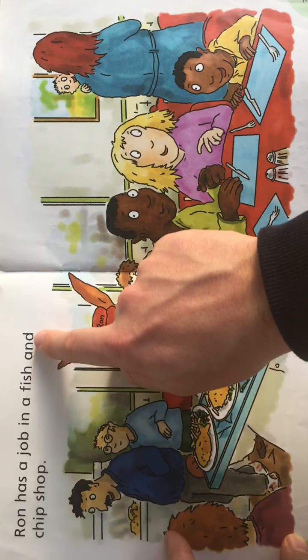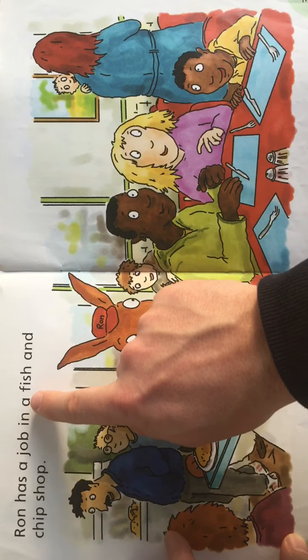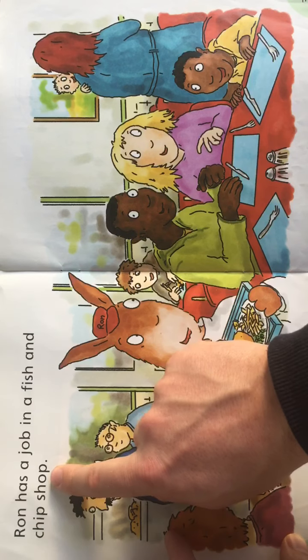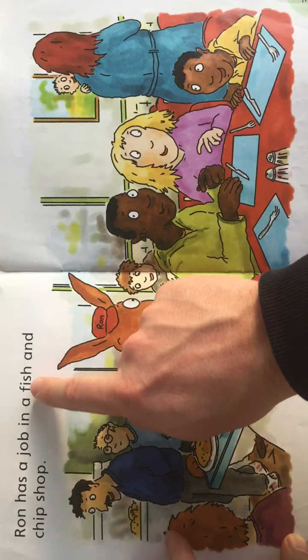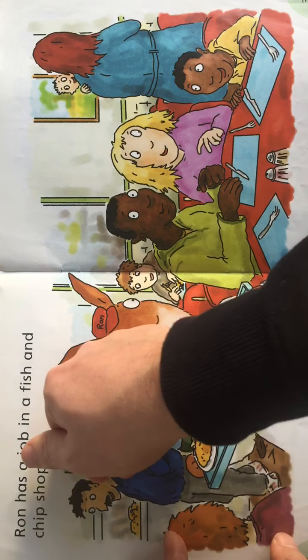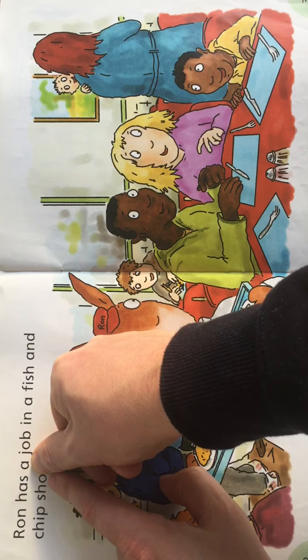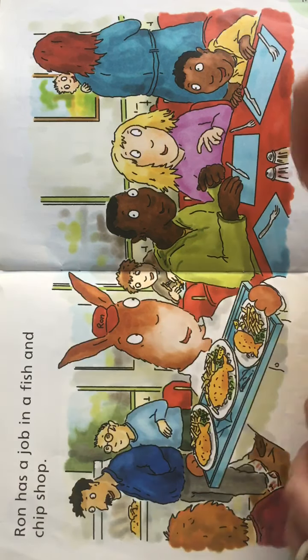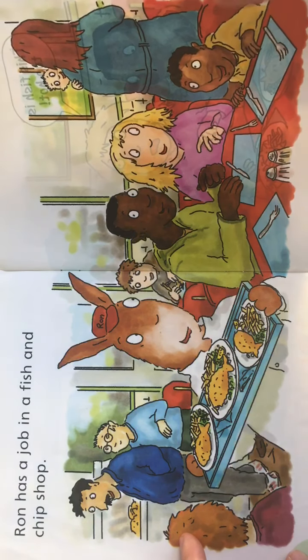Let's scan to the end. Ron has a job in a fish and chip shop. So again, if you have trouble with any of that, go for the last sound. Shop. Okay, so any of those, you just cover them over and sound them out, blend them together. Bounce, bounce, slide.